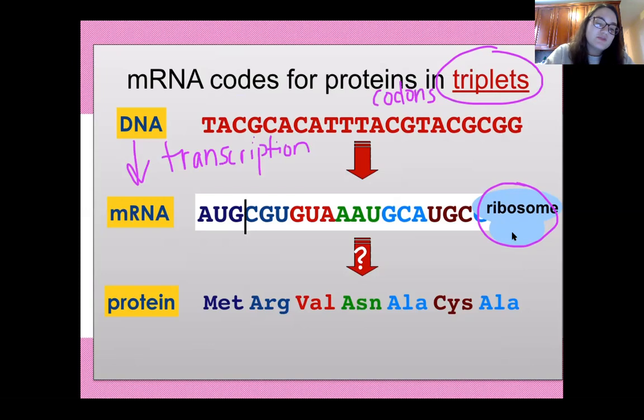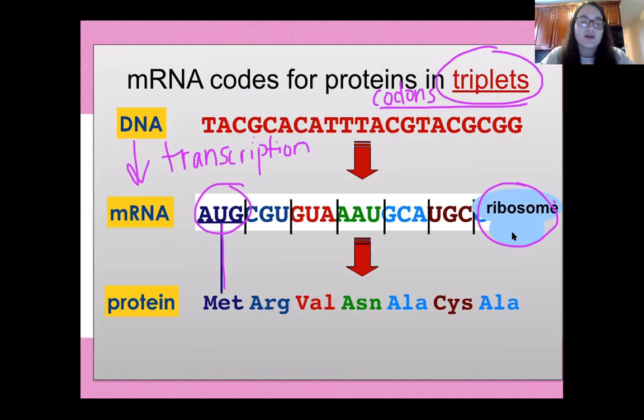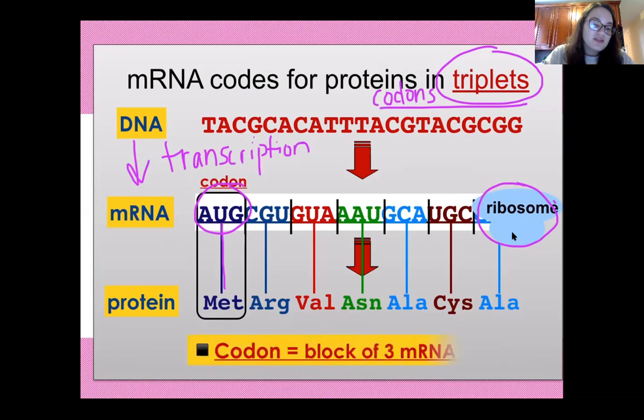Now I'm going to split our mRNA sequence into codons. Remember, we've got them in triplets, so they're divided by 3. And now this is where the magic happens. Those codons are able to specifically code for a type of amino acid. I'm going to show you what that looks like. Here we've got it color coded, where each of these codons is a code for a different type of amino acid. Each of these series of 3 is known as a codon.